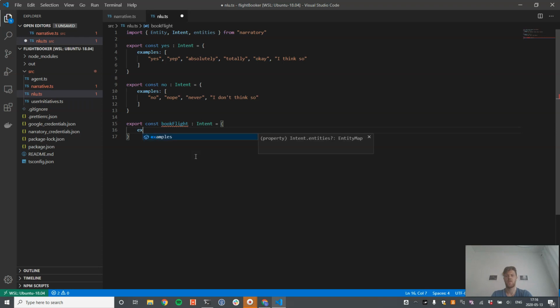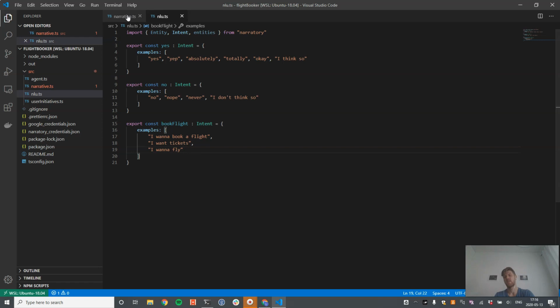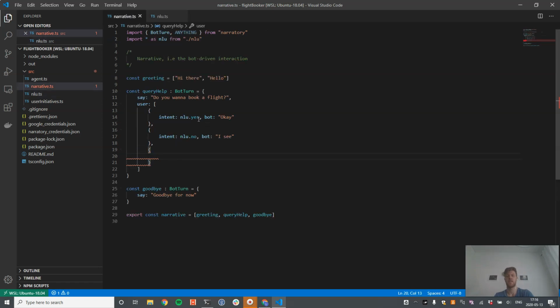And the examples that we're going to add here will, first of all, have the form of I want to book a flight, but also I want tickets, or I wanna fly. So maybe these are 3 different ways of practically the same meaning here as saying yes.